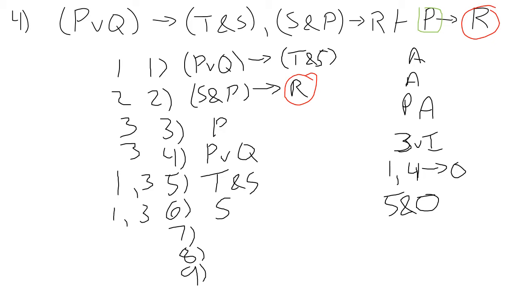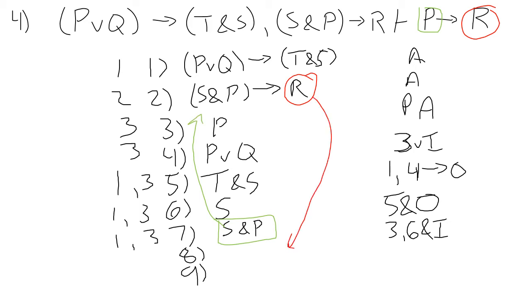And then now I've got P in line 3, S in line 6. So I can build that statement, doing my ampersand in. Still just 1 and 3. And then, now that I've built my conjunction, I can toss it in up here, and I can get my R out in line 8, doing 2 and 7, arrow out.